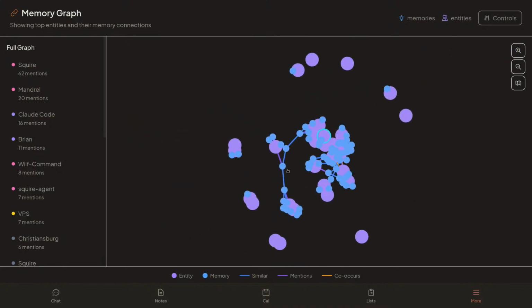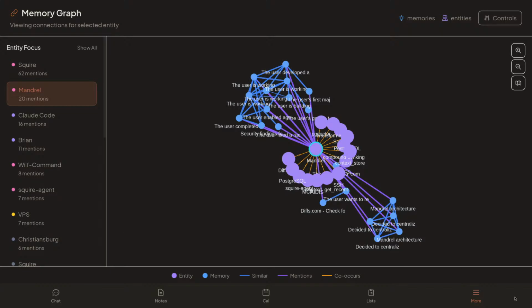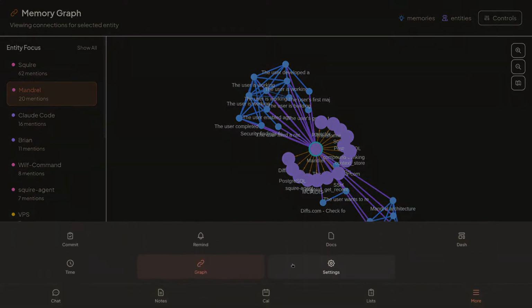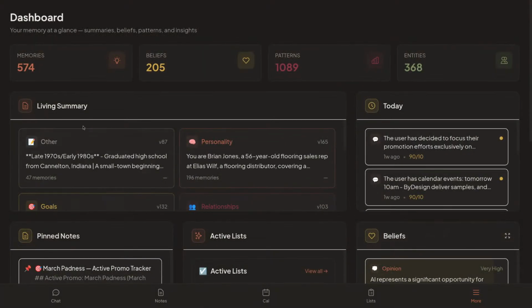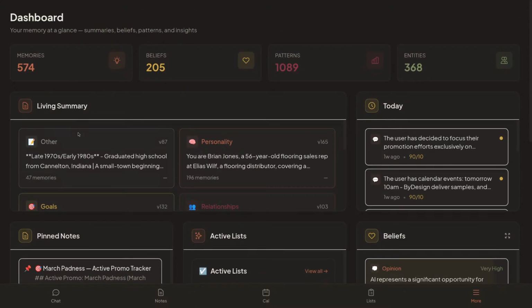So we're storing by relationships. And one of the big differences is this is its memory.